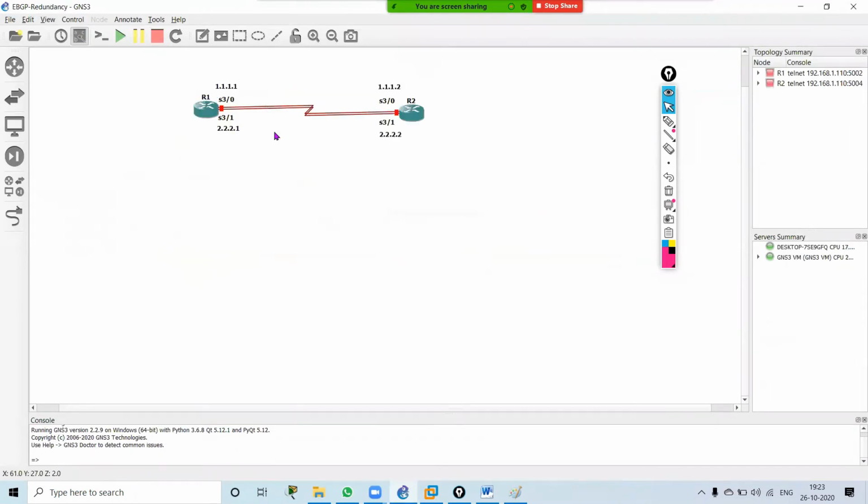So this is the topology. This is a small topology.